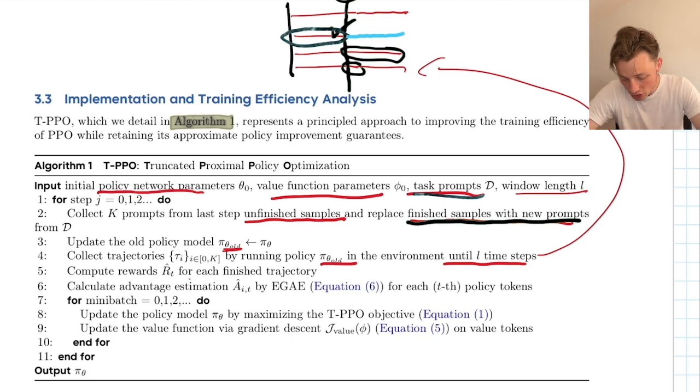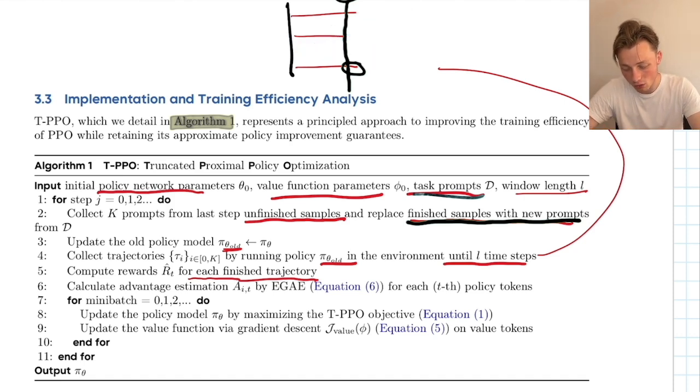Then, now it's important, for each finished trajectory. So we had 4 sequences and only one just finished after L time steps. For each of the finished ones, we are calculating the discounted reward from each step.